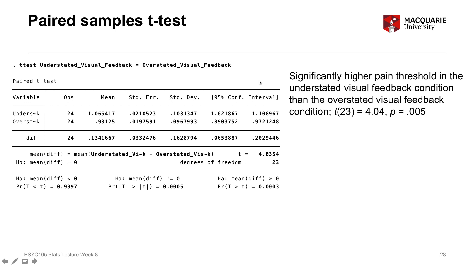The results of the paired samples t-test show Stata comparing the average difference scores to zero to see if they're significantly different. We get a t-statistic with degrees of freedom and a p-value. Because the p-value is less than 0.05, we have a statistically significant result, and the direction of the difference means people had a greater range of motion — a higher score — in the understated condition compared to the overstated condition. The conclusion is a significantly higher pain-free range of motion in the understated visual feedback condition than the overstated condition.